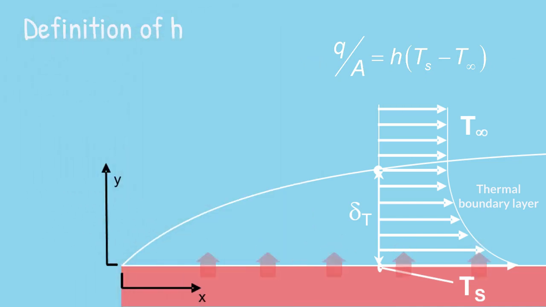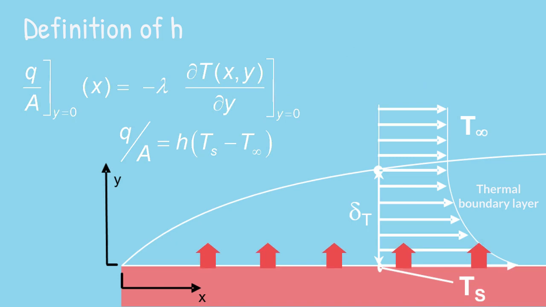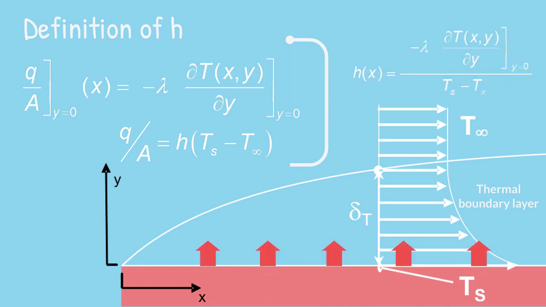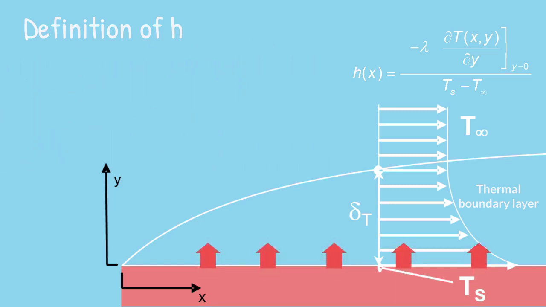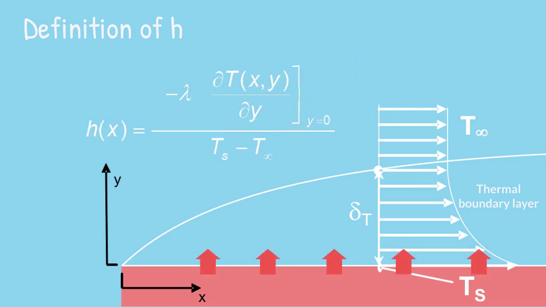Let us now look for a definition of the convection coefficient. On a flat plate in a laminar regime, the heat flux is given by Fourier's law. Equating this expression to Newton's law, we arrive at a definition of the local convection coefficient, which is the product of the thermal conductivity of the fluid times the derivative of the thermal gradient over the plate and divided by the temperature difference between the plate and the fluid. Thanks to this concept of conduction through the thermal boundary layer, we can keep in mind the idea that the thicker the boundary layer, the slower the heat transfer rate. And, therefore, if we apply Newton's law, the lower the convection coefficient.